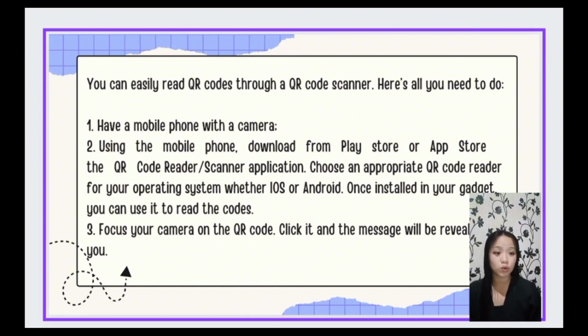And once installed in your gadget, you can use it to read the codes. And lastly, focus your camera on the QR code and click it and the message will be revealed to you. So it is really that easy.